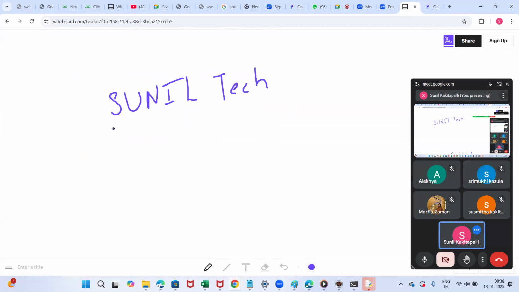Suppose if you see here, my S is from index 0 and U is from index 1 and N is from index 2 and I is from index 3 and L is from index 4 and this space is index 5 and T is index 6, and E is index 7 and C is index 8 and H is index 9, guys.